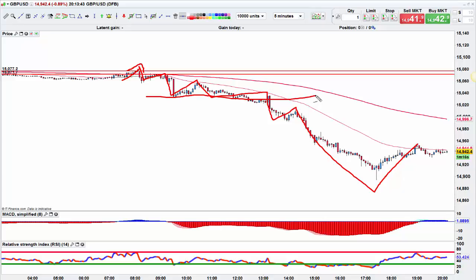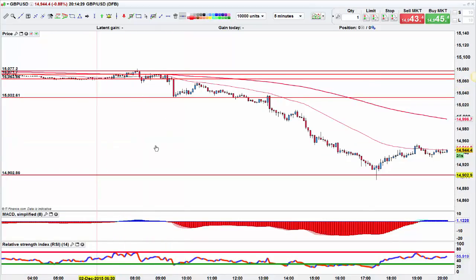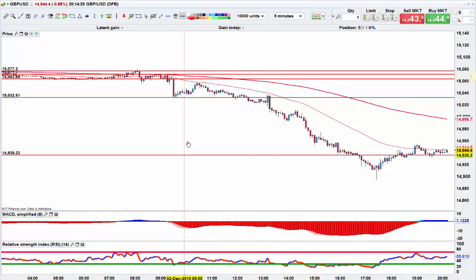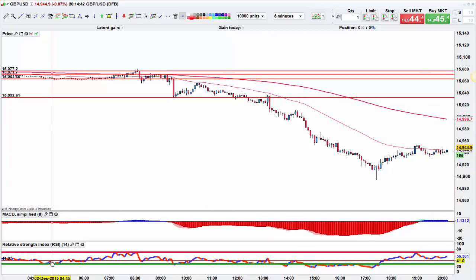And once this was the data, we drifted up late into the Euro session, and once we got the US data, if I take all that away and just range the main data bar, you can see that later in the day, just before the US data comes out, we retest the low of that data bar, look as if we're going to close above it, and immediately close down, and then the rest is history.